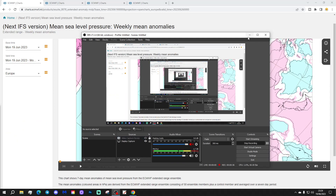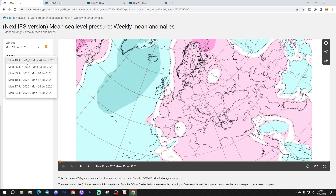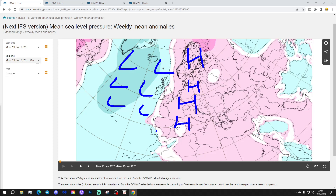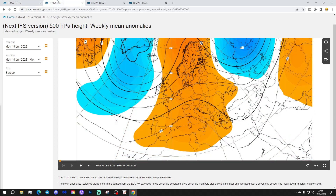Going to start off with the week 1 means of sea-level pressure anomaly from the North Atlantic, UK, Europe and elsewhere. This is the week we're currently in, the 19th to the 26th of June. We're going to get low pressure this week in the Atlantic Ocean, coming up against a wall of high pressure sitting across most parts of Northern and Western Europe. This will draw up a southerly wind direction, which is going to be very warm. But the low pressure in the Atlantic, especially for Ireland and Scotland, will provide some rain at times, with high pressure increasingly building further south and west of the UK and Ireland too.